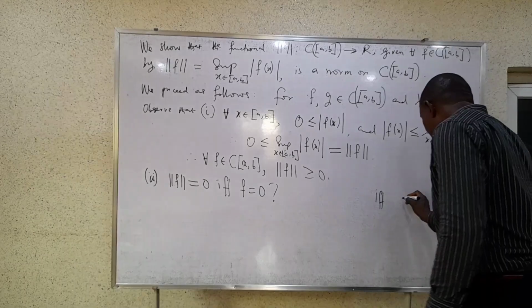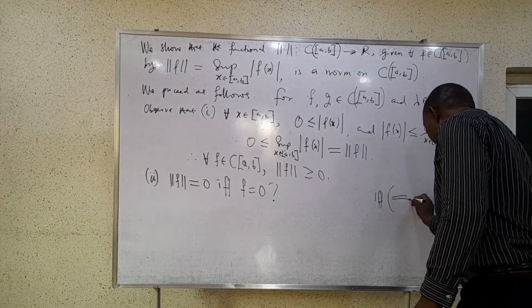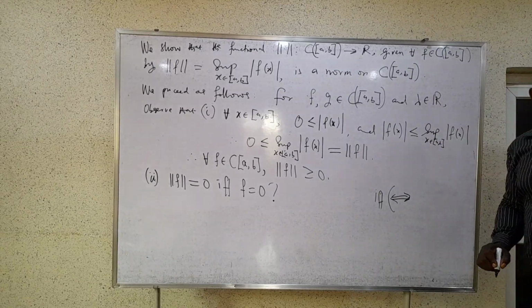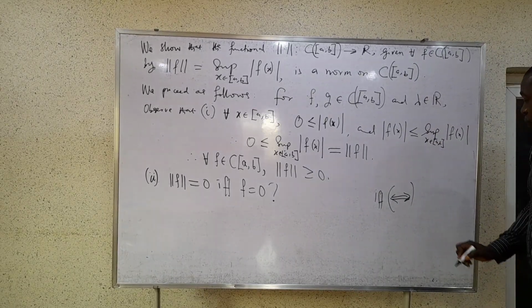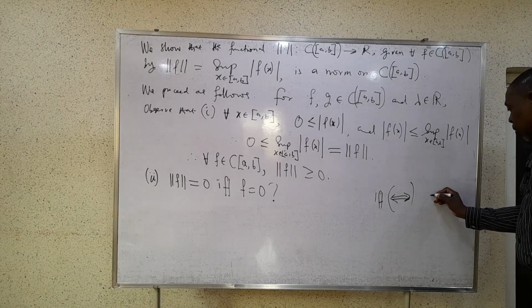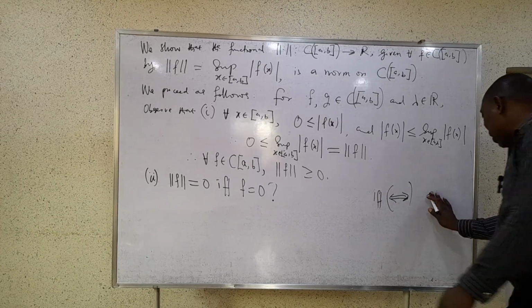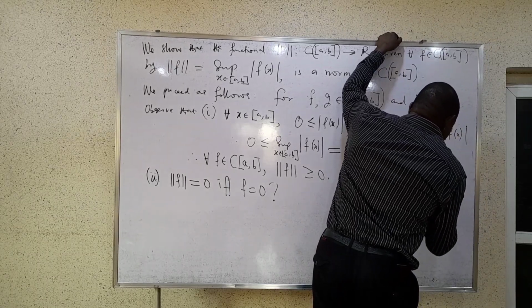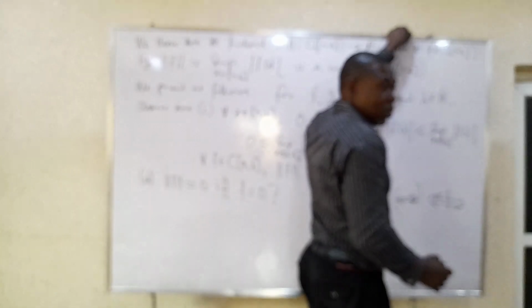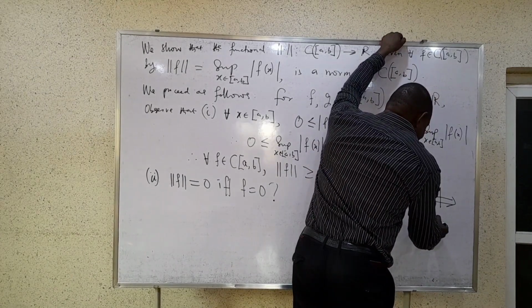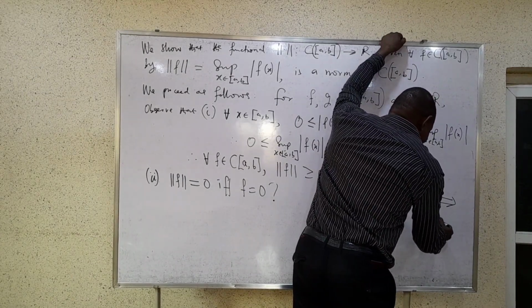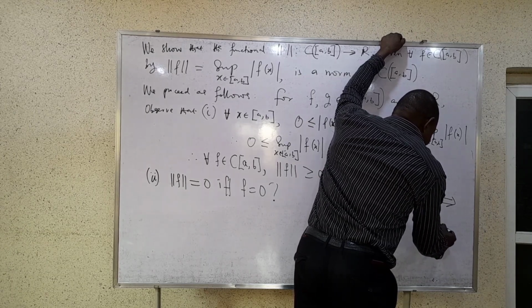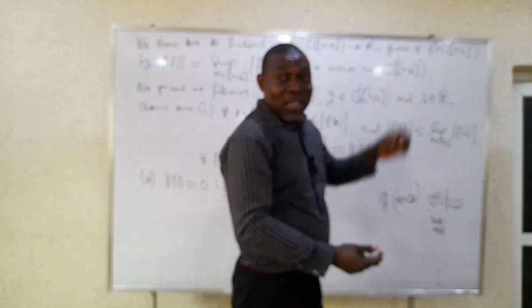So it's the same thing as what? This double implication. In trying to show an if and only if case, what we normally do is we tear that double implication into two. Separate it into two: one is the one going this way, and the other one is the one going this way. Are you with me? Yes.